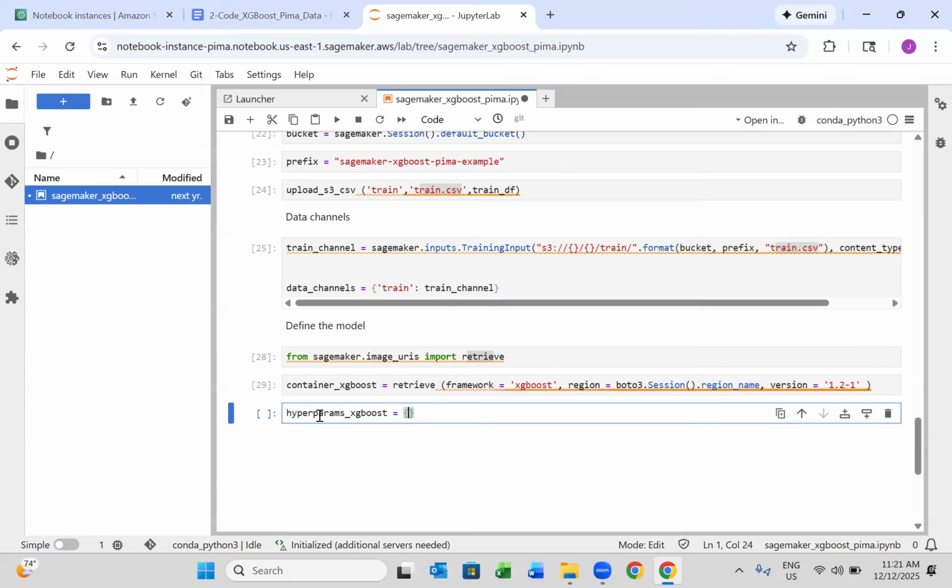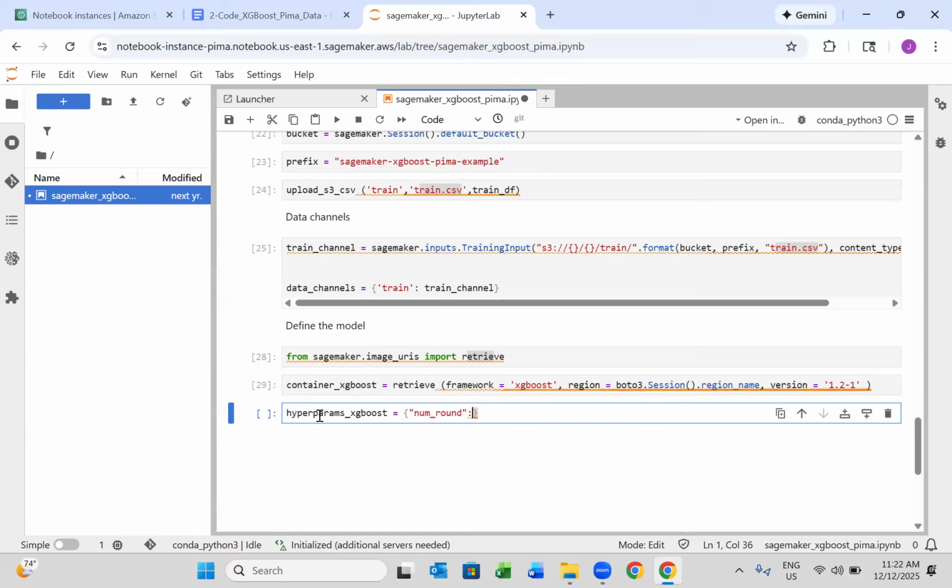The first one is something called num round. Let me type it first. Is it num or num? I think it's num round. Yeah, num round. And guys, that is just kind of the number, okay? The number of boosted trees in your boosted solution. So how many boosted trees do you want to include in your boosted solution? If you have ever used boosting from Python scikit-learn, you will remember the hyperparameter n underscore estimator. That's the number of trees in the boosting solution. Same thing. Num round is the same as n estimators in scikit-learn, okay?